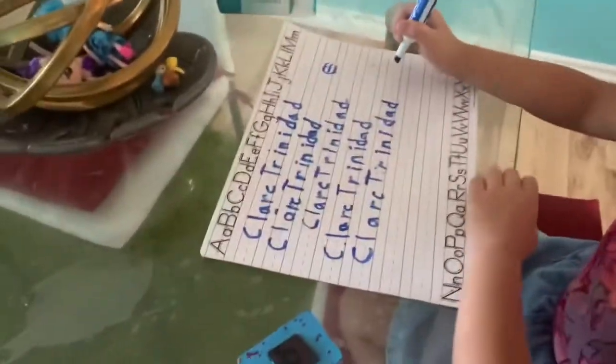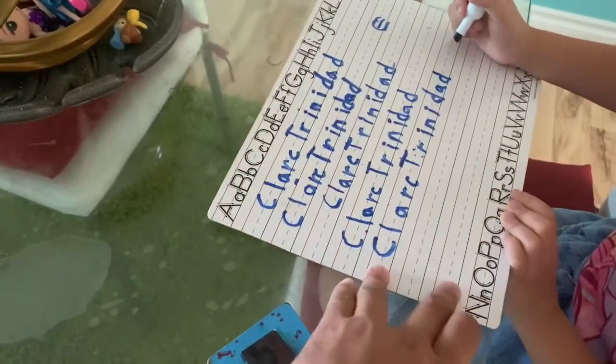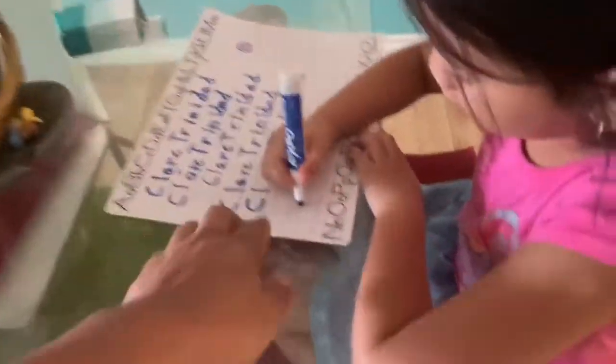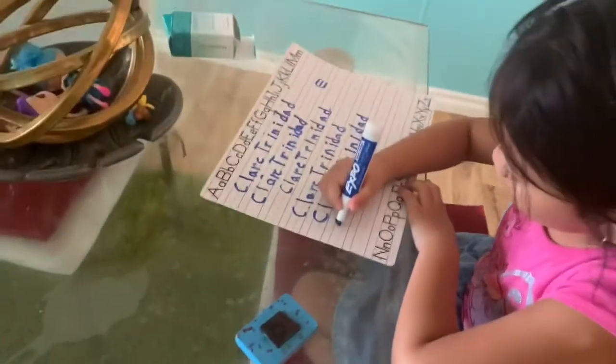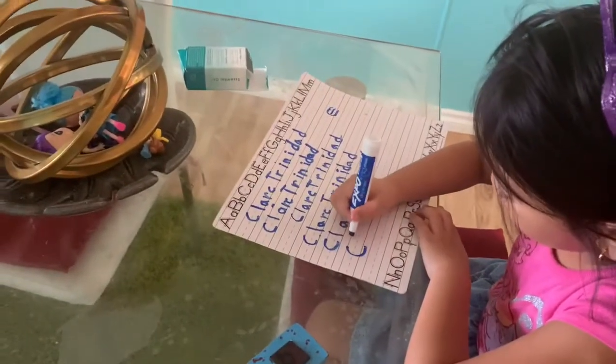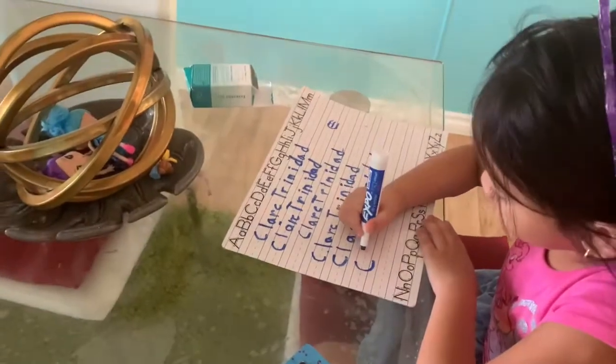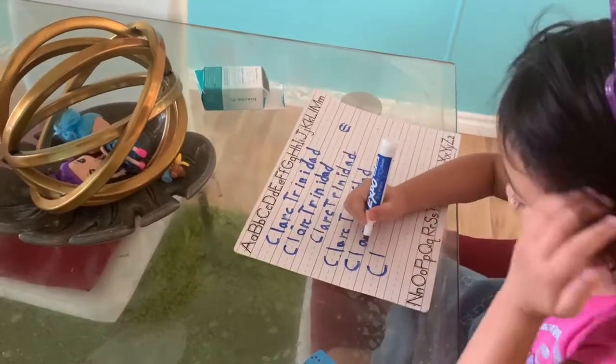Very good. There's one more. One, two more line. Go. Here, yeah. Start from there. Very good. Oh, that's big too much. It's okay, Pat. Okay. Very good.